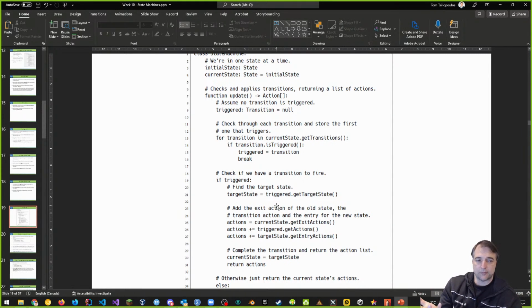One or more actions that I'm going to take. An example would be if I'm in a melee combat and I'm running away, if that's a transition, maybe the transition action is drop your sword and run away, or put your sword away and run away, or put your shield up and run away. Who knows what you're going to do, right? But putting your shield up might be an action connected to your exit action, something that you're going to do, right? The other action you want to add in is whatever the triggered actions are. That's another action you're going to take. So you're going to put that into the action array, right?